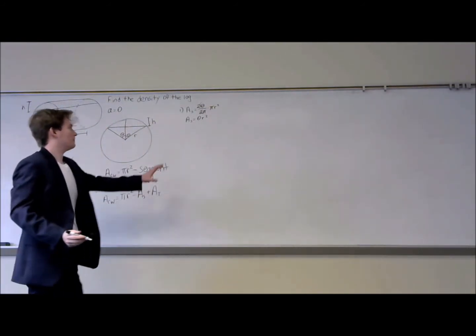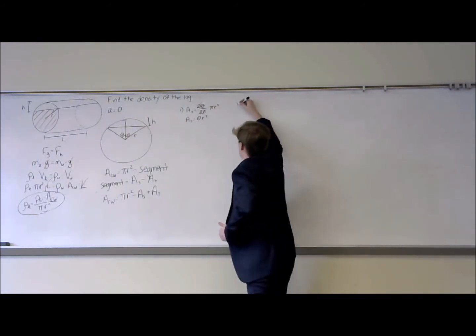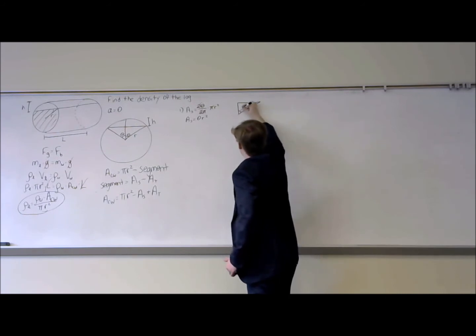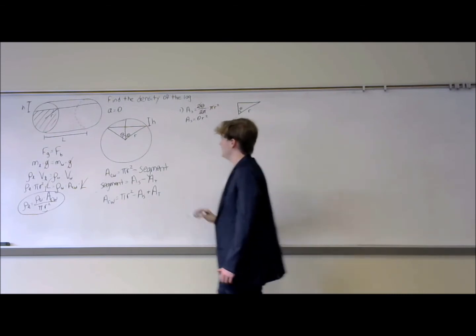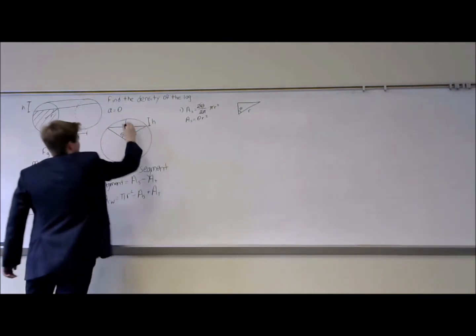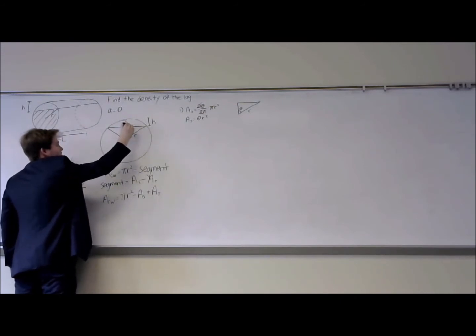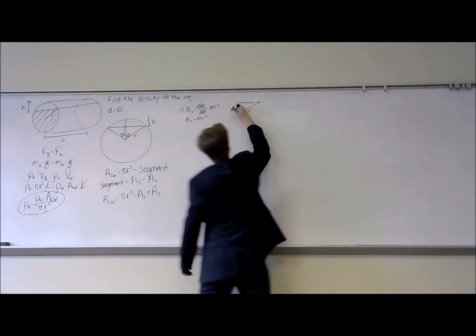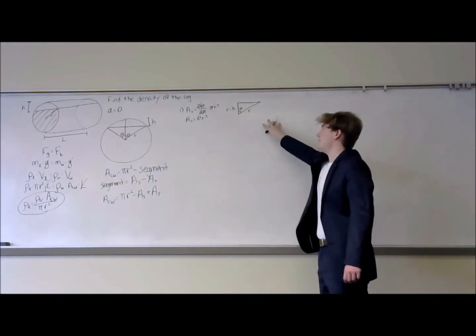Now, what is theta? We can use a little bit of trigonometry to solve for that. This is why I decided to split up that angle into 2. So we have a theta right there, we have an r right here, and what is this length here? The vertical part here. Well, we know this is r, and we know this is h. So to find everything that's not h in that radius, it is r minus h, just like that.